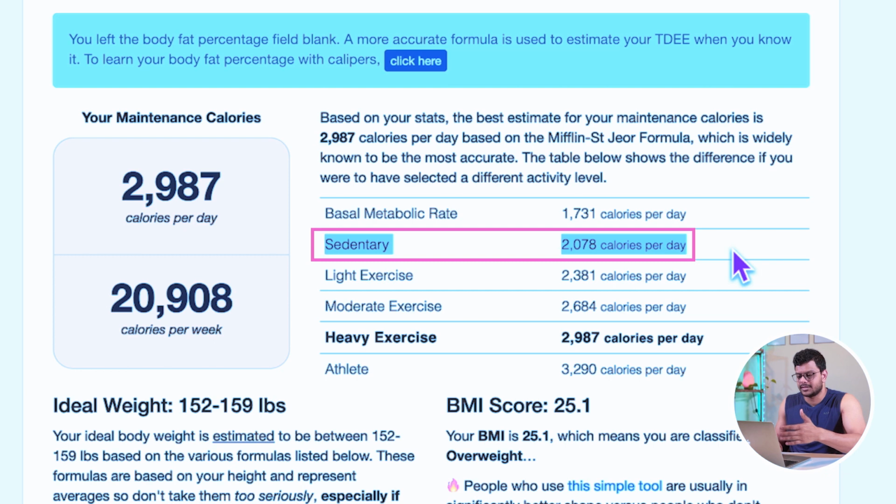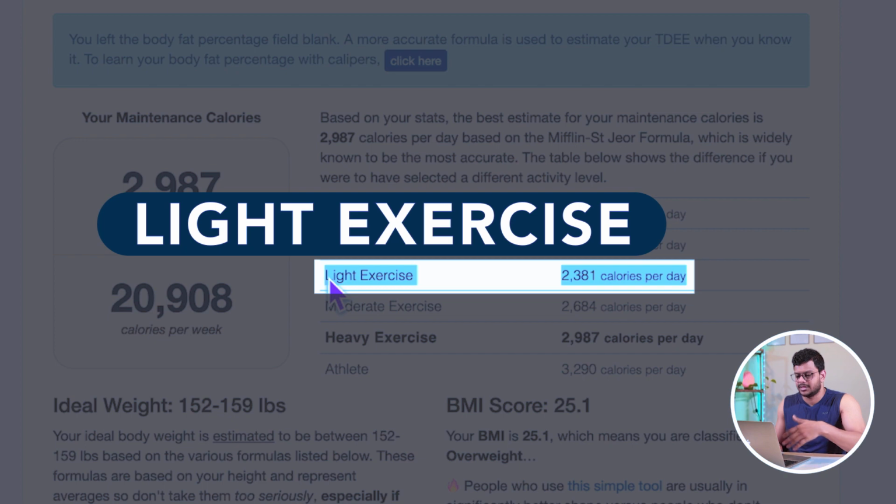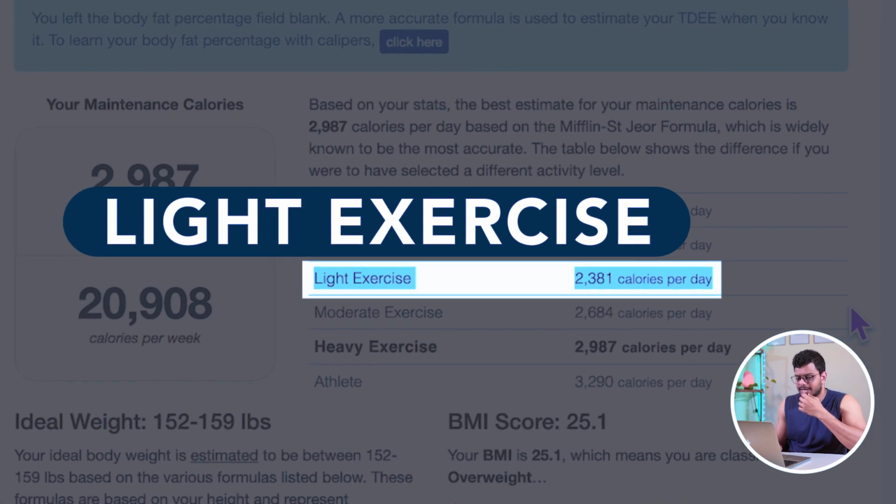It shows I need 2788 calories per day if I am not doing any physical activity and just lying down on my couch. The next one is light exercise, like maybe going to the gym, working out or running 2 days a week. Then it shows I need 2381 calories a day to maintain my current weight.